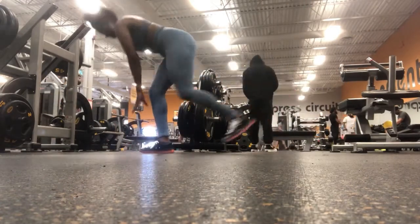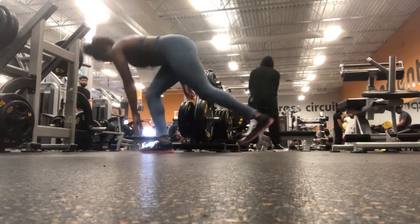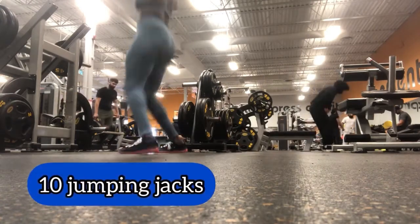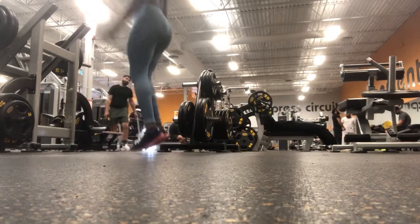So if you're not as advanced as I am, or you're not fully there yet, try to hold on to something, like a bench, and I feel like that helps more. And then I know you're already dead, but I finished off with 10 jumping jacks, and then that is all.